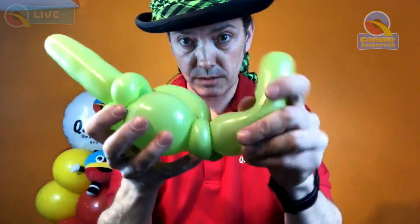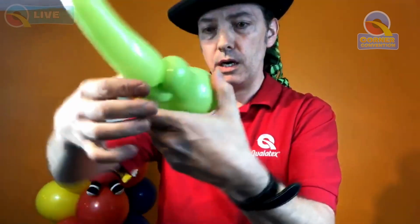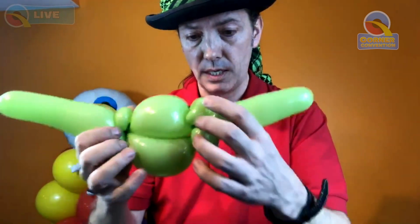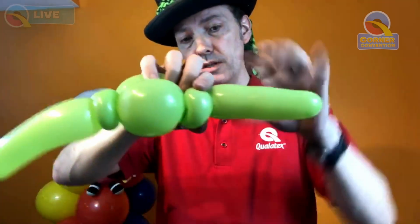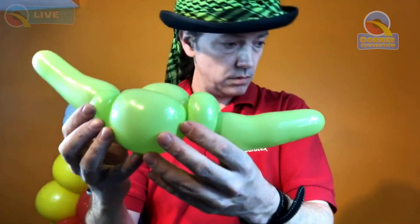So you have this. You can shape the ears if you want. What you want are the bigger pinch twists on one side, and the smaller pinch twist on the other side. Okay, is that cool?